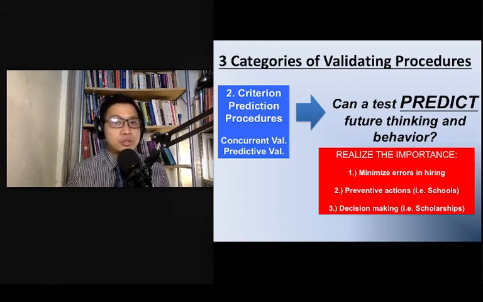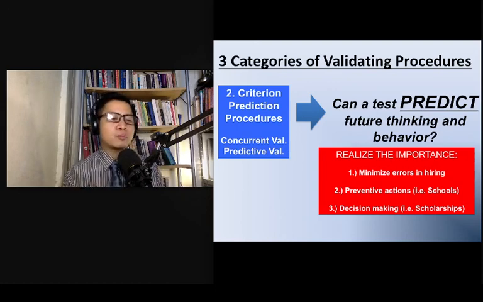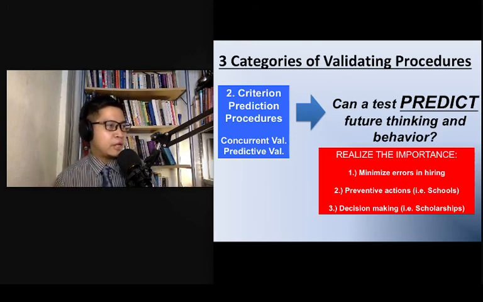And last one, number 3, a test that can predict future thinking or behavior is very useful for decision making. Lalong-lalo na sa pamimigay ng scholarships. Kapag meron kang test that can predict who will perform well in a school, who will not, it makes decision making easier kung kanino mo ibibigay yung scholarship.